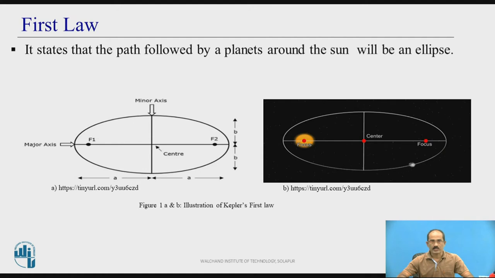Kepler's first law states the path followed by planets. Earth is a planet which revolves around the sun and it follows a definite path that is ellipse. It follows an elliptical path.